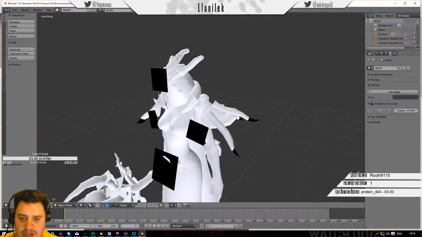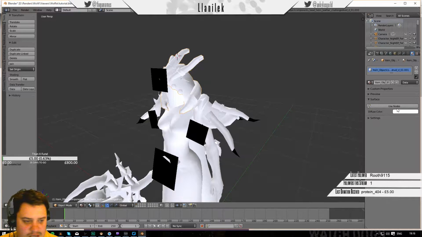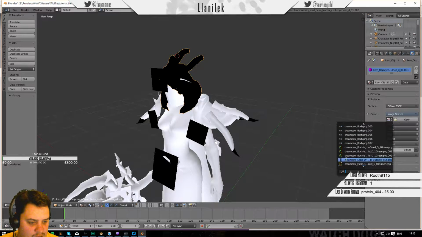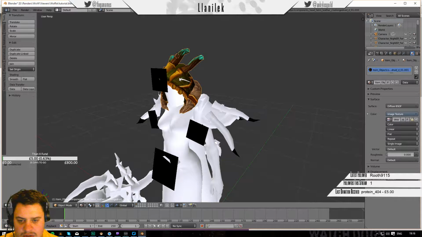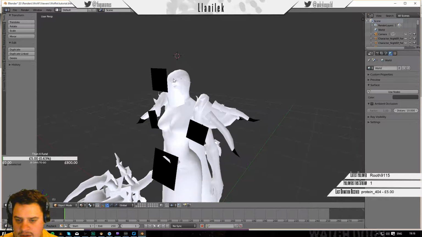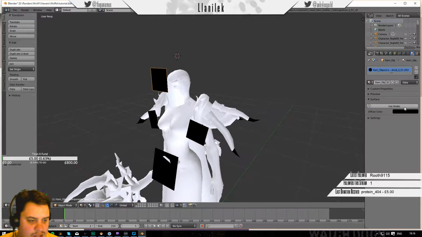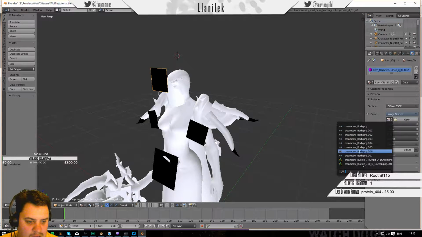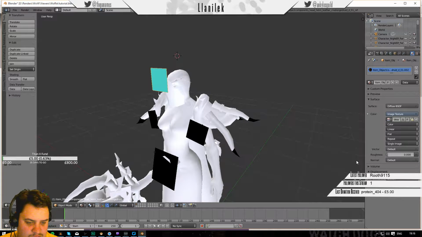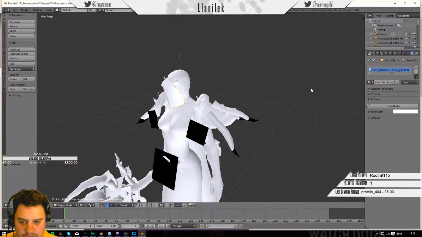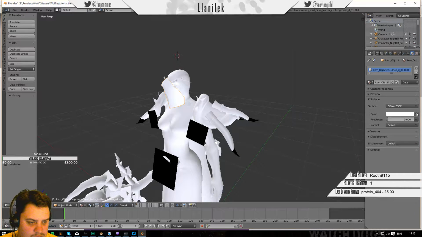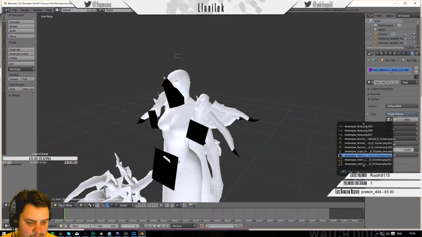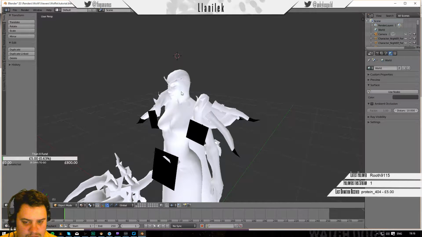And then if we press H on the keyboard, that hides it. Right click to select the next mesh, use nodes, change it to an image texture, and we're looking for the helm again. Okay, so that's that bit done. Hide that bit. Now some of these bits we're just going to go along now. We're just going to apply the various image textures to the right place. That's a helm piece as well.